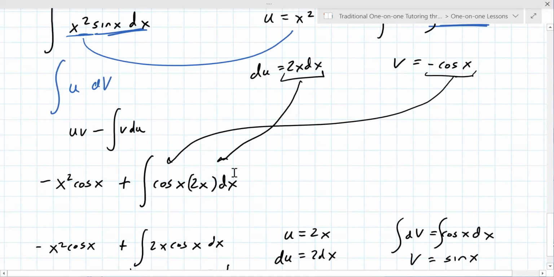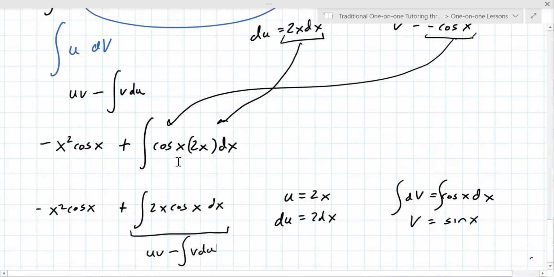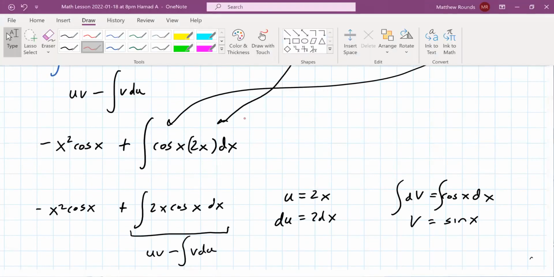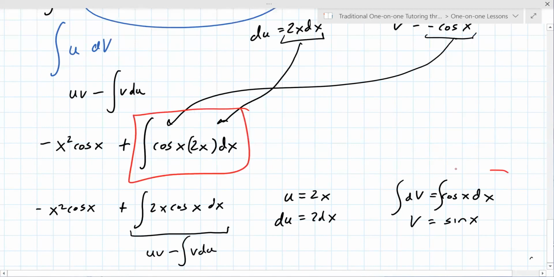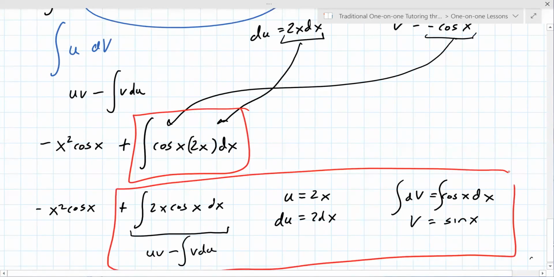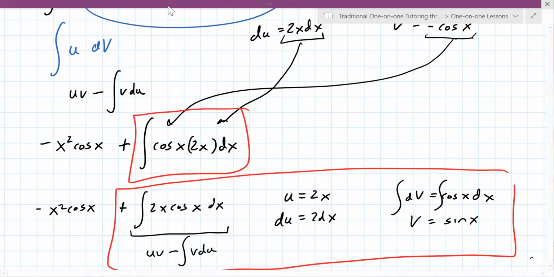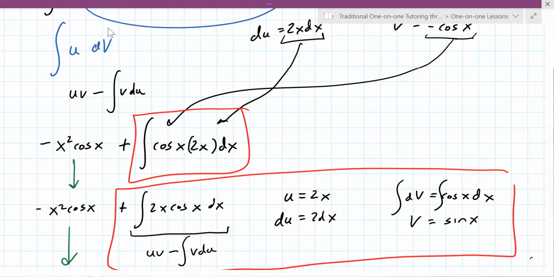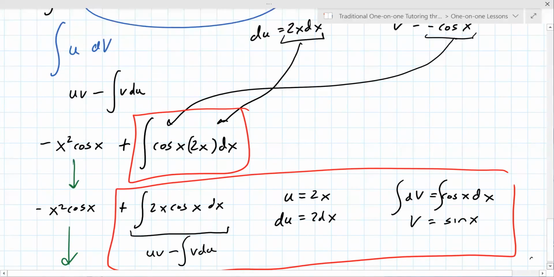You've got to do this on the right. It's not done. So it's almost like a brand new problem. This right here in red, that's a whole new problem. And then this other part just keeps coming down since you've already done it. So you're going to bring it down. So you do integration by parts over and over again until you're done.